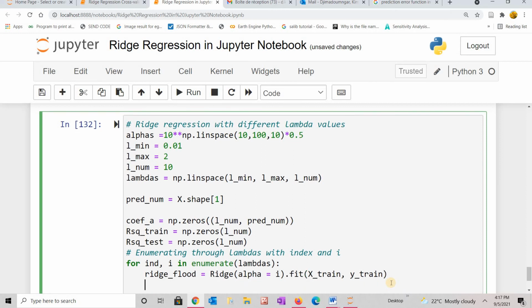Then we need the coefficients also for each of them for the loop. Mainly, equal the model coefficients, dot coef.